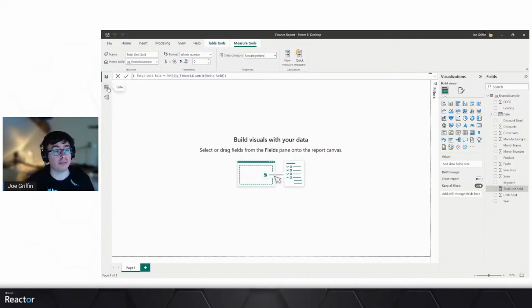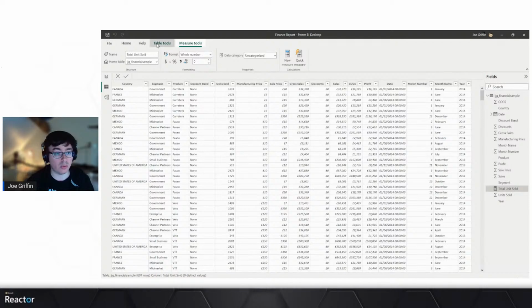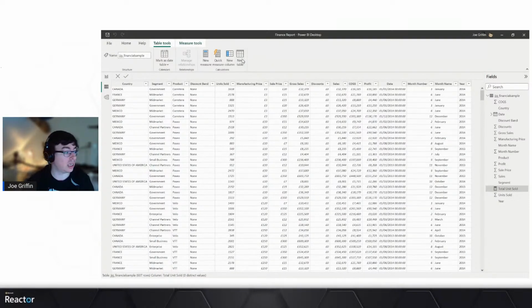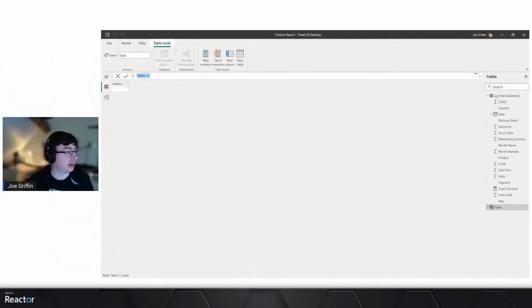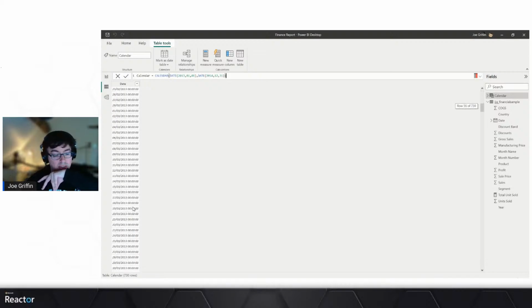With DAX, I can also author and create new tables in the model. So in this case, I can click on the option here for new table. Typically for most Power BI reports, if we're looking to do date-based filtering and analysis, we need to ensure that we've got a date dimension built into the model, which we can then use to apply appropriate filters. So I'm again using this DAX formula language. There's a function called calendar, which returns a list of dates between the two ranges that we specify. In this case, we're getting every single date from 2013 and 2014. If I hit return now, I should see just under 730 different rows, a row for every single date in the range that I specified.